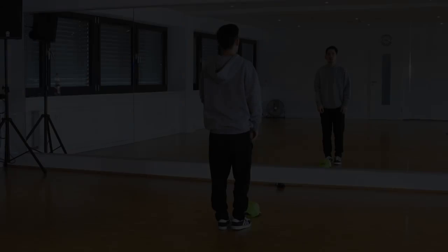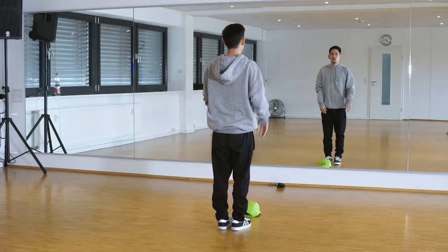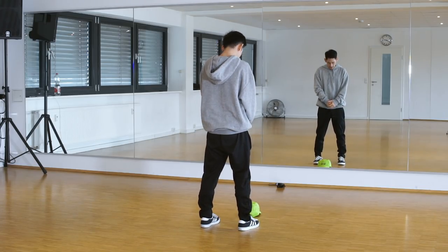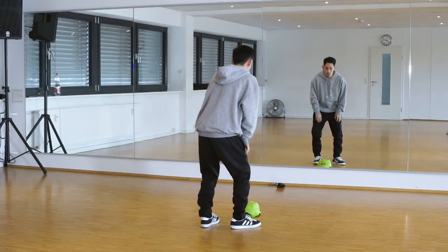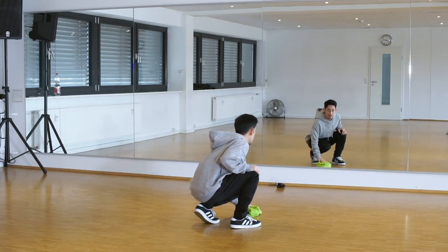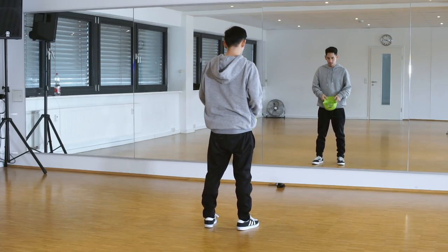Let's go. So, in this choreography we have three different parts, and we start with the first one. We go up with the head on one. 1, 2, 3, 4, 5, 6, 7, 8. We go down. 1, 2, 3, 4. Grab the cap on 5. 5, 6, 7, 8. And we put it on for 1 8 count.